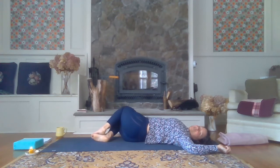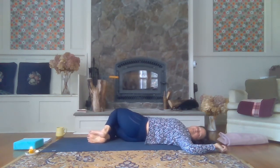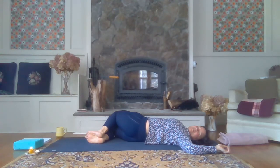Keeping the left shoulder blade down on the mat. You can bring your chin over to your left shoulder. Stack your left hip over the right. Let your knees fall heavy to the right. Your shoulders fall heavy to the left. Getting a twist just in and around your navel. Feeling that space in your left side body.